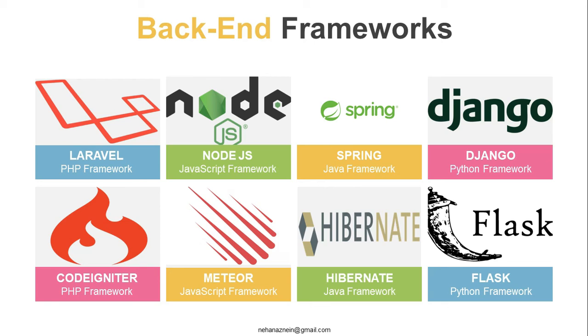The next framework of Python is Flask. It is a micro framework. Also, we can say that it is a third-party Python library which is used for developing web applications. It also provides tools, libraries, and many technologies which make our work easy in web development. It is based on the Werkzeug WSGI toolkit, which is a utility library, and the Jinja2 template engine. So this was all about the backend languages and their frameworks.